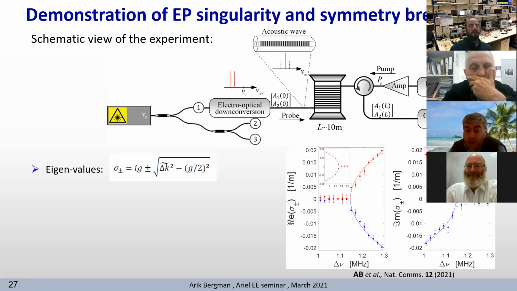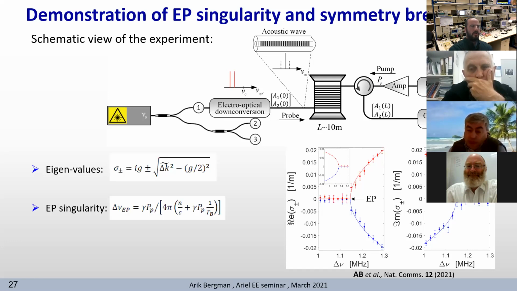As you can see, the retrieved eigenvalue spectrum agrees well with theory, and we are able to observe a phase transition between anti-PT symmetric and broken symmetry regimes with large precision. We also observed the exceptional point and the enhanced response to changes in the detuning between the two probe tones, in agreement with our analytical predictions. The enhanced sensitivity, however, is not very useful for environmental sensing purposes. It simply sets the limit on system stability.